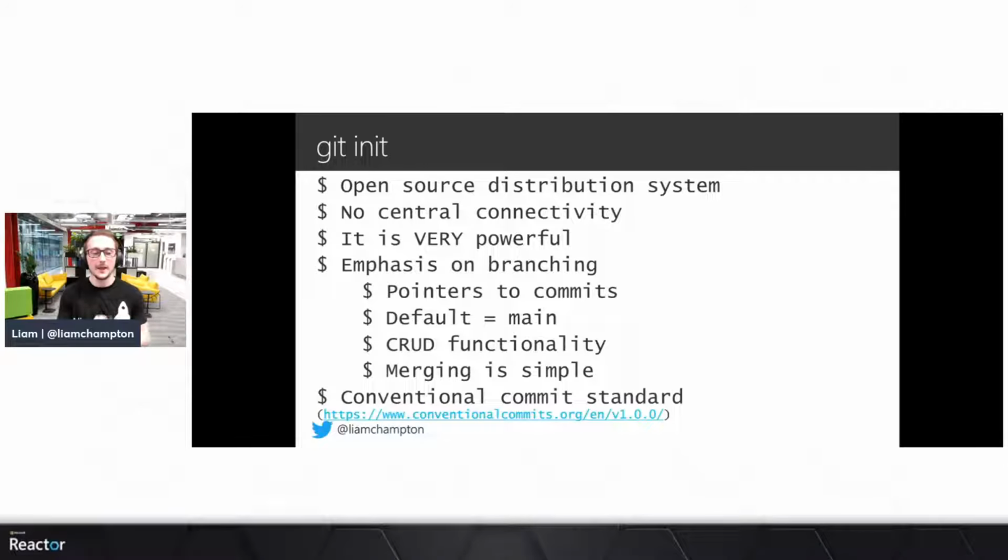And finally, there's the conventional commit standard. When you do your commits, there is actually something called conventional commits. This will help you establish what's going on and organize your repository a little bit better. It stops you from just saying update file, update README, those sort of things. You might see some with emojis or emoticons, whichever you want to call them, but this one uses a pretty flat-level commit standard. Feel free to go check that one out. But that's just a whistle-stop tour of Git and what Git is as a tool.